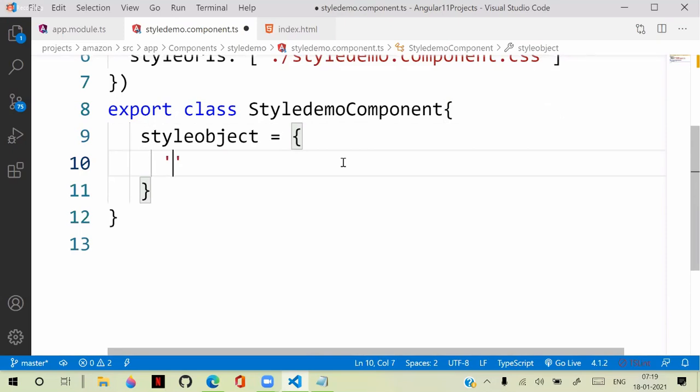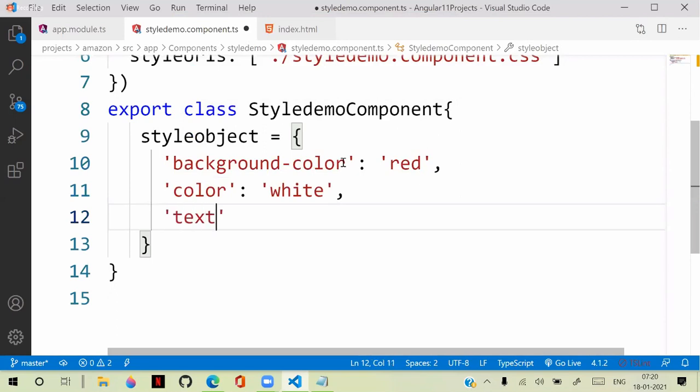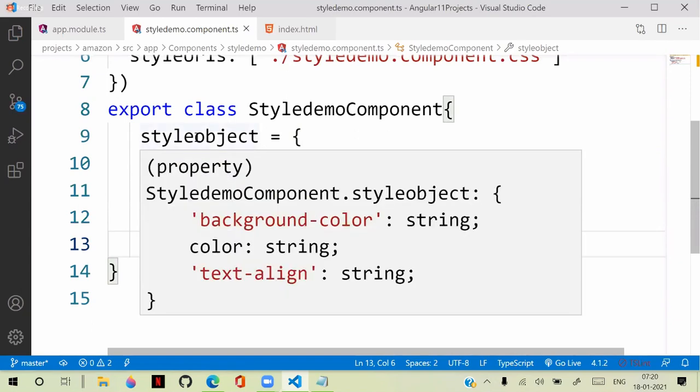The effects I am giving are, suppose, background color with the value red, color that is white, and text align, which I defined as center. These are some set of attributes and values defined in a JavaScript object.